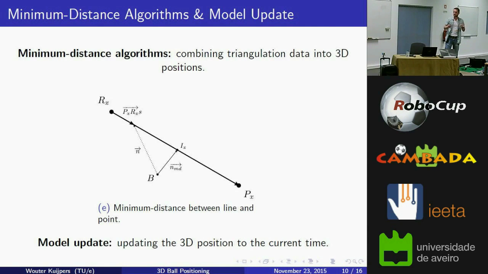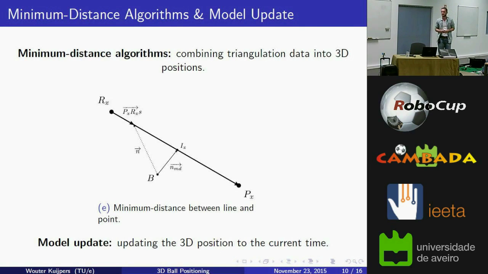What the Kalman filter added is that we could already have a prediction for the ball position. So with that line of sight, suppose there is a moment in time when only one robot sees the ball. To get to a 3D ball position, we use the predicted ball position by the Kalman filter and combine that with the line of sight we have. We can determine a minimal distance there.